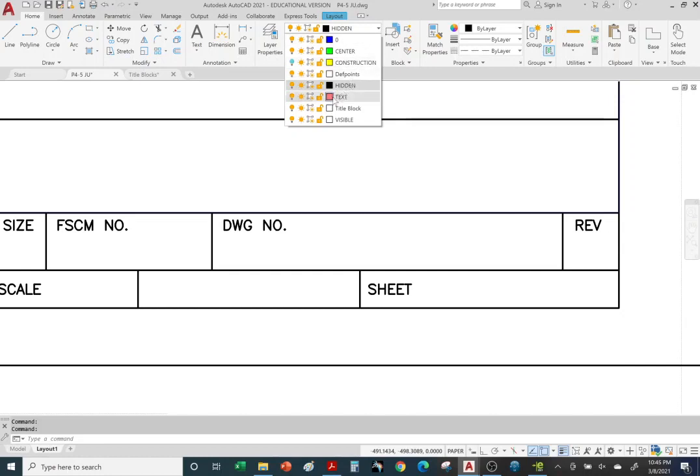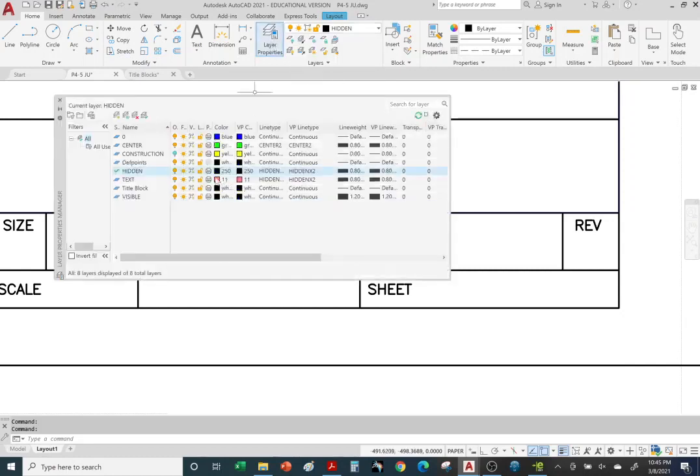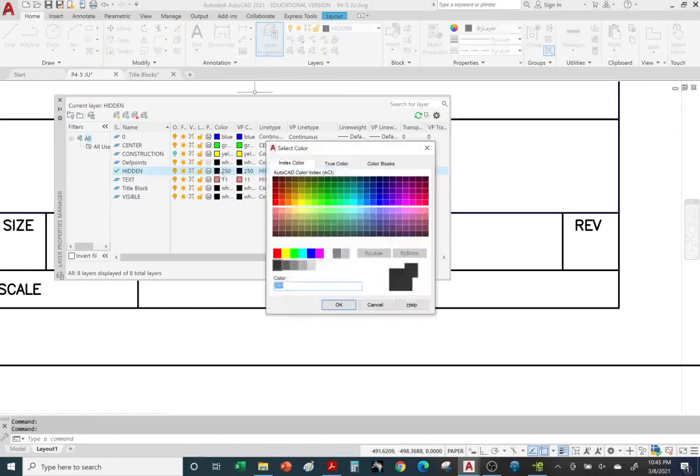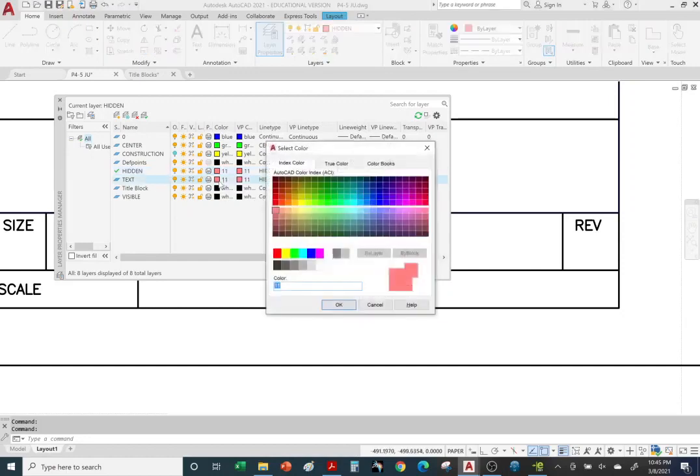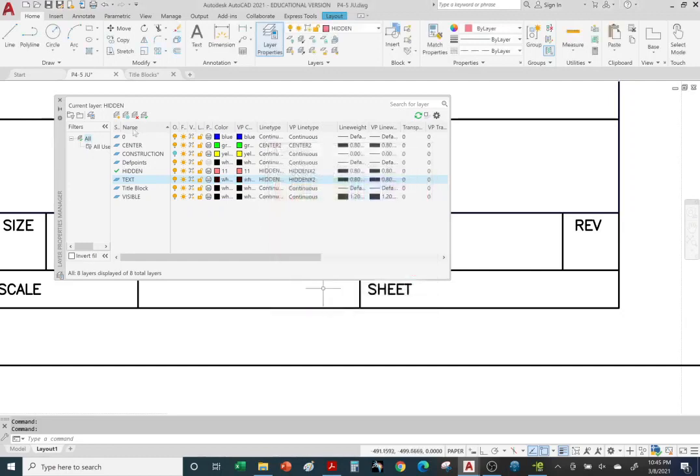I meant to change the text and color, but I changed the hidden. Let's go back. I misclicked. Okay, let's make the hidden lines red or something red that we can see. And the text, let's make it white or black. If we do white, it should show up as black. Let's see, okay.